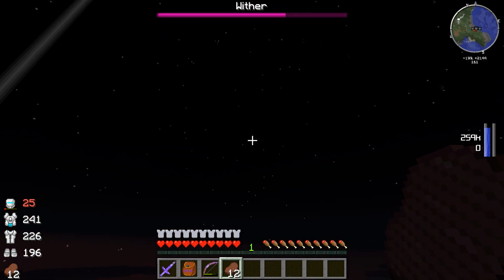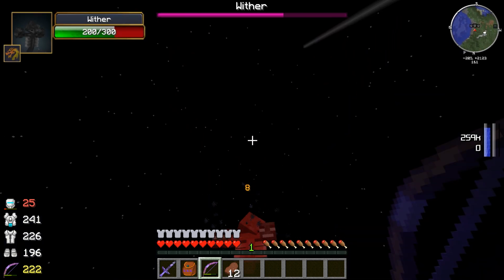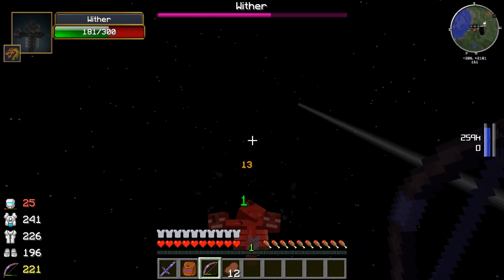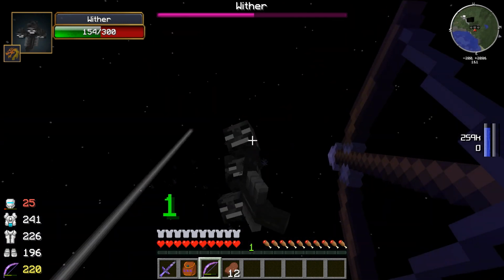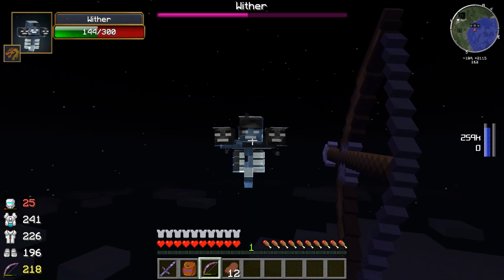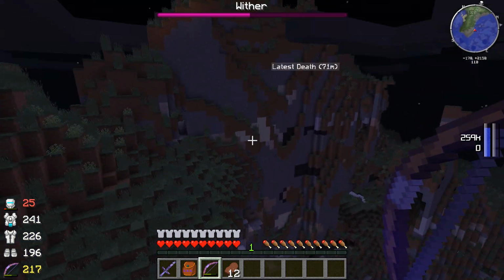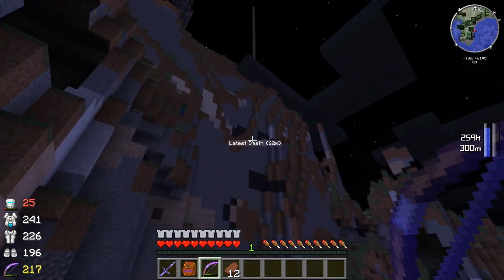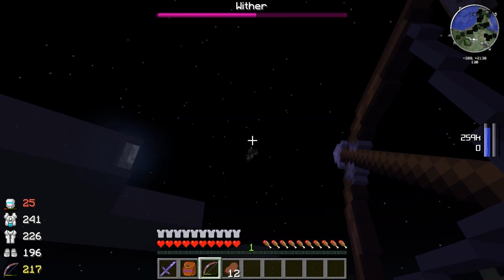There we go. Let's try this. There we go. And keep cutting him backwards. Oh, he's magnetizing us in. There we go. That works. It's a little distance between us. And where'd he go? There he is.